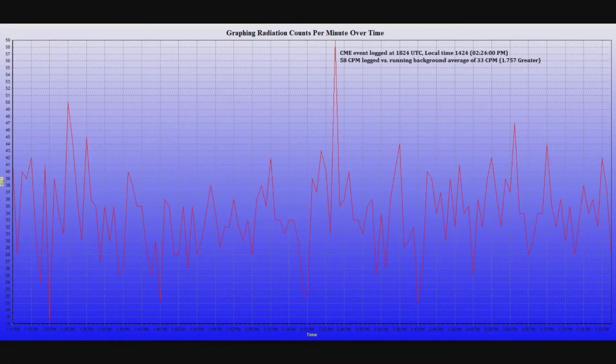And on July 14th, 2012, we got hit by a coronal mass ejection. This is a point where the sun blasts a humongous amount of charged particles and so on at our Earth, slamming into us and causing all kinds of mayhem. It's pretty normal. It happens all the time, but whatever. I detected it, actually, in my lab. Or at least I believe I did.